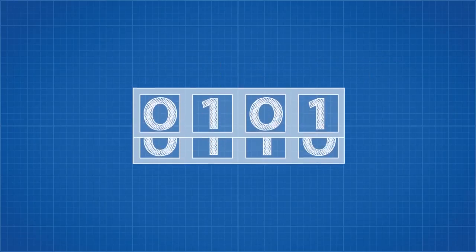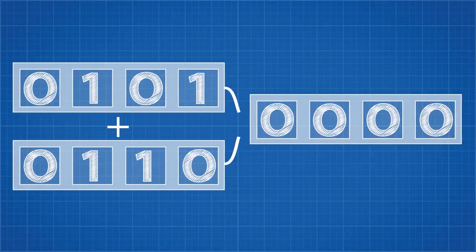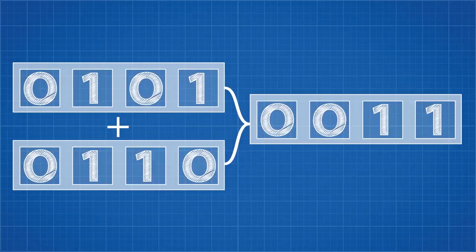Let's add 5 and 6 together. To do this, we want a circuit that will hold a 1 in this position when either are 1, and carry the 1 forward when both are 1. As you can see, this will give us the number 11. The simplest circuit that can do this is a half adder, which contains 2 types of logic gates.